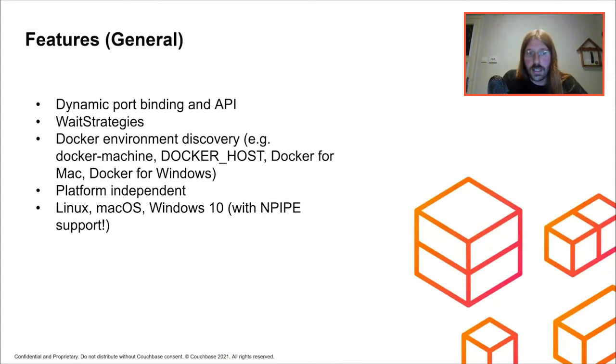So this makes it then ultimately platform independent, and we support specifically Linux, Mac OS, and Windows 10. And on Windows 10 we even support named pipe, so interaction with Docker using the named pipes, which is the Windows way to interact with the Docker daemon, at least from Windows processes. So you don't have to configure anything in your Docker desktop to make test containers play nice with it.